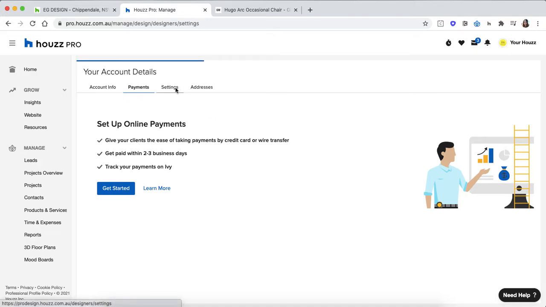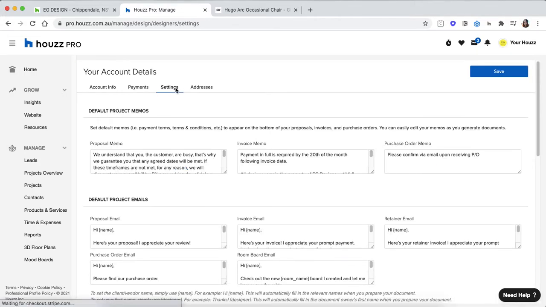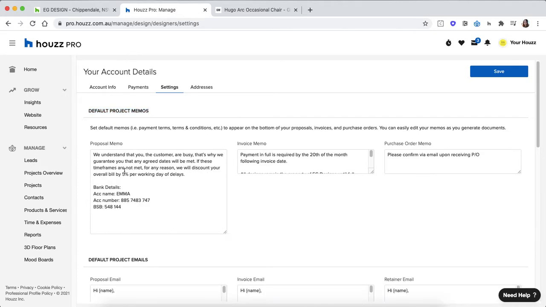We've also got a settings tab. This is a really important field and it will help you in the long run when you create each kind of document. What we've got is default project memos. It sounds a little bit complicated, but basically it's just a little bit of information at the bottom of each of your documents.